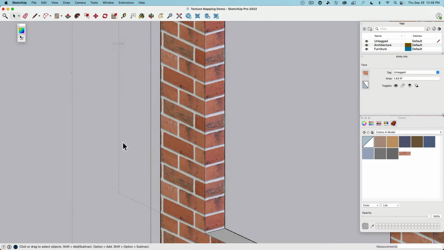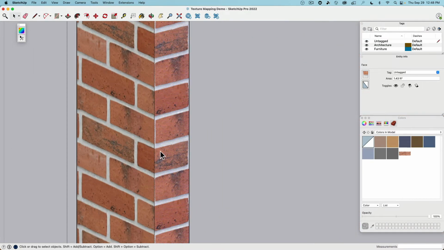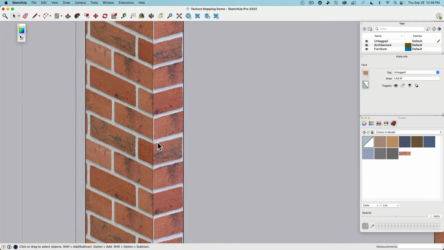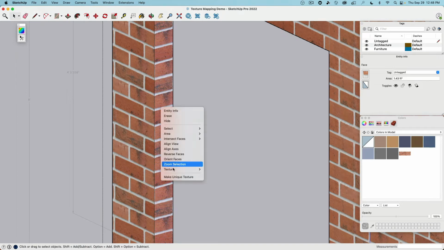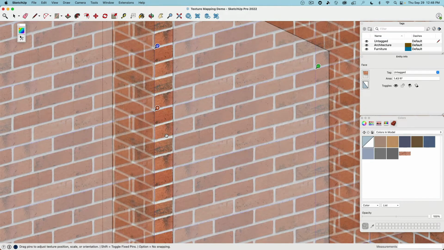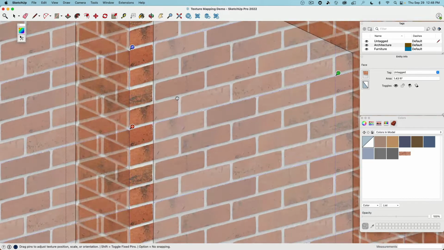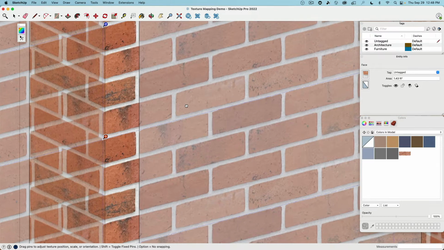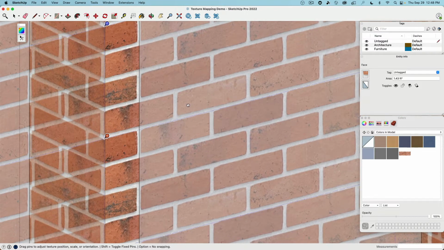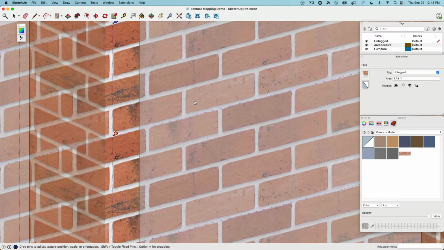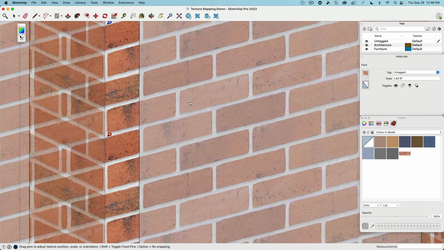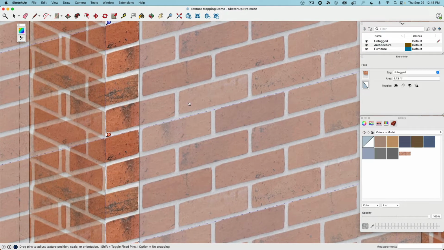Okay, so let's take this image and drag this onto this face. Oh, pretty cool. No? We zoom in, yeah, there's an issue. So right click, say texture position, and now here I have my start, rotation, distortion tools, and what I can do now is I move this a little bit to, yeah, I need to figure out how can I move this?